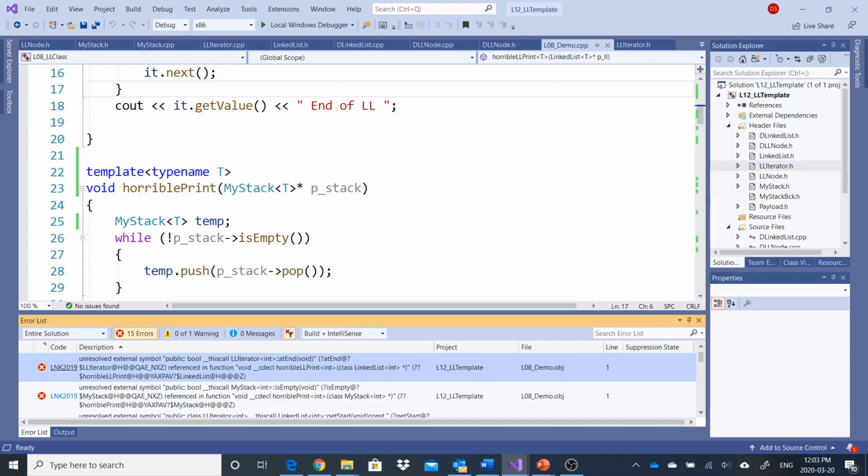Because templating requires you to know where everything is, and it needs to be able to generate new code. As a side effect, or one of the limitations of C++, the definition of the function, not just the declaration, not the little stubby line, but the full implementation of that function must be in the header file, not in the CPP file. You can actually get rid of all of your CPP files if you go to a template, or all the ones that involve a template in the end. So that I find very strange.